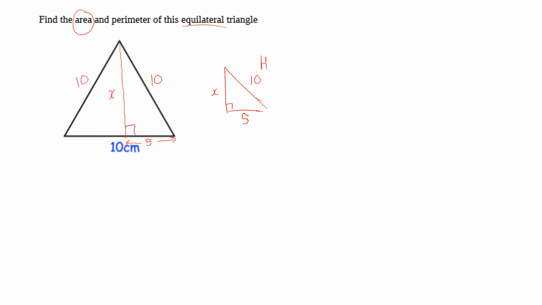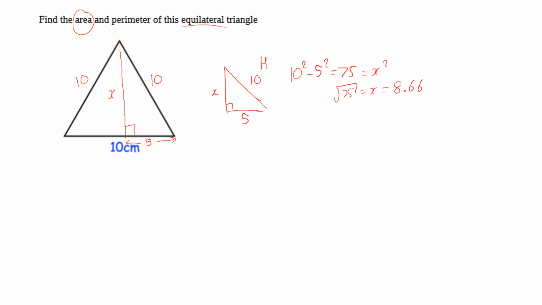So what we want to do, let's jump straight to the shortcut this time. Actually, let's go. We know we're finding a side. We know we're going to do a subtraction. Let's do 10 squared minus 5 squared is equal to 75. And that's our x squared. Let's square root that to get our x, which is 8.66.